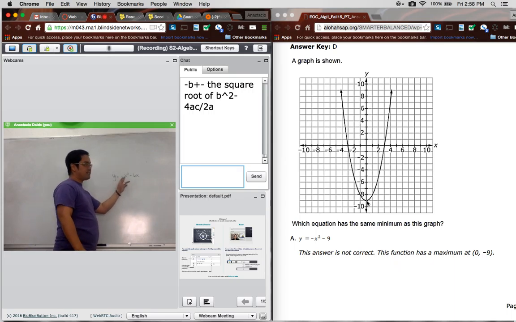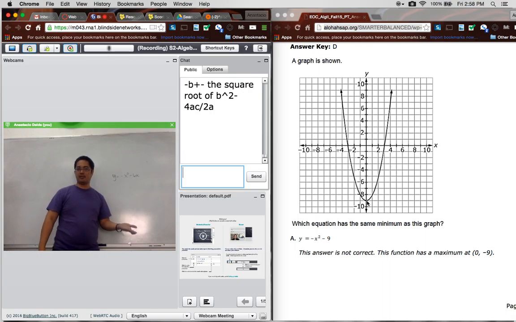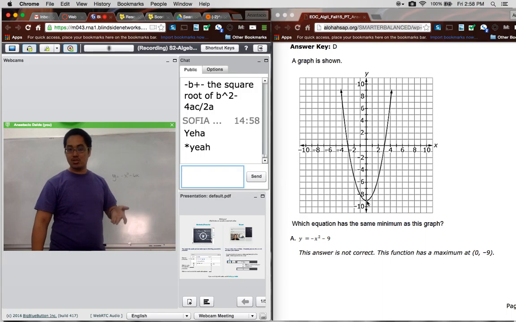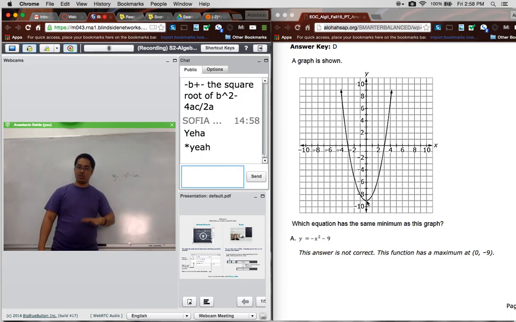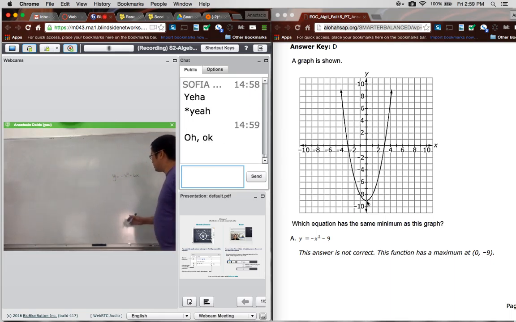Anyway, this is not in that special form that's easy to graph off the top of our head. We cool? This is not in that special form. I wanted to make it into that special form. And in order to do that, I would need to do that trick that I showed you once before, called completing the square.